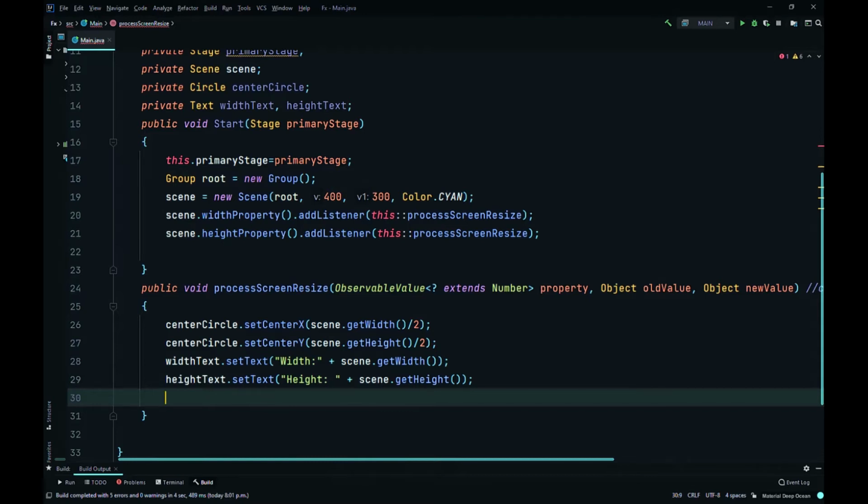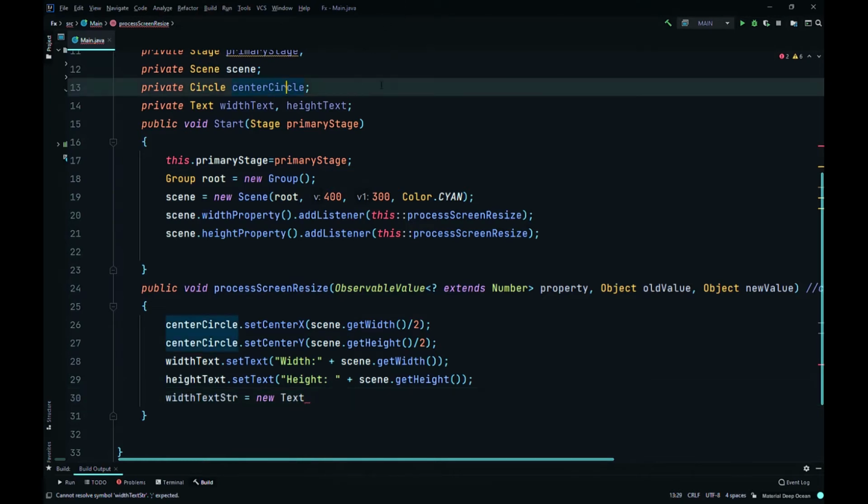So then we'll say width text string str equals new text object. Oh, we already created these, so that's right.